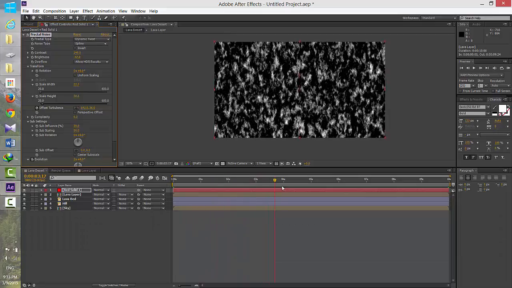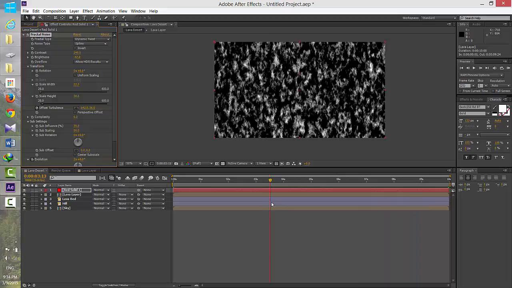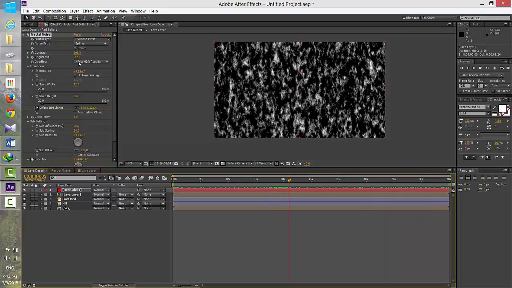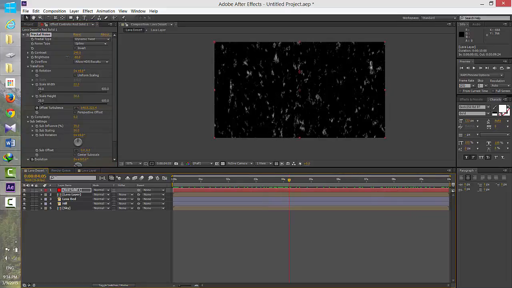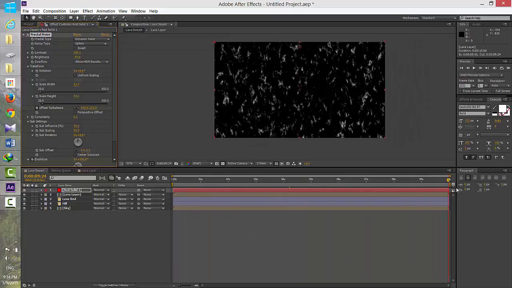Okay, fine. Next thing what I want is there is too much smoke, so I will reduce the brightness a little bit more so that very few strands of smokelets will be going up. We have some element of smoke. Next thing what we need is sub settings. So let's quickly check the sub settings.